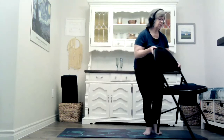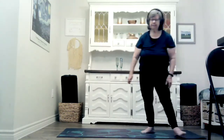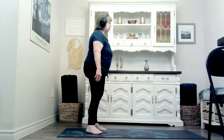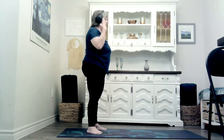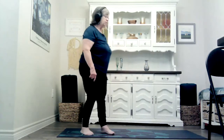Now I'm just going to move my chair right off the mat for a few minutes at this point. Come to stand in mountain pose. So you're standing with your hips, heart, and head stacked right above your ankles, and your feet are roughly inner hip distance apart, parallel to each other.